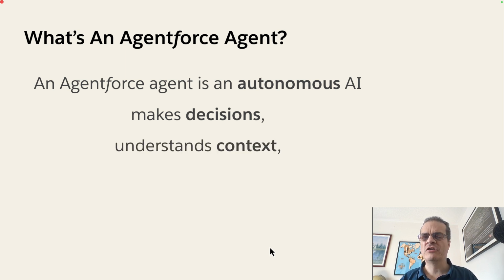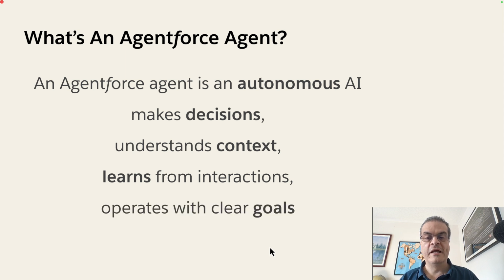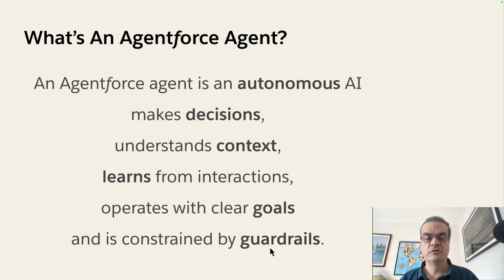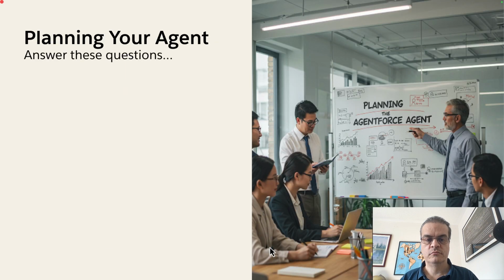It understands the context, in the particular case of Agentforce, of the conversation that we are having with it. It learns from those interactions. It operates with clear goals and is constrained by guardrails. So now we understand what an agent is. Let's think about how we're going to plan to build one.